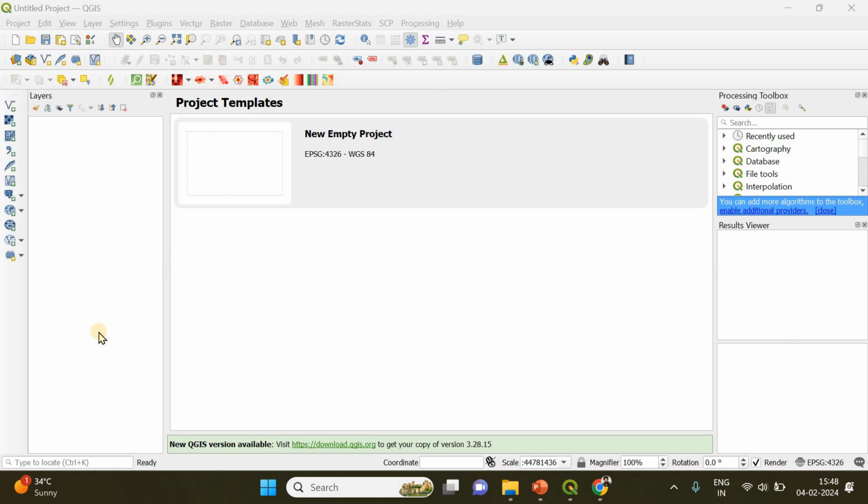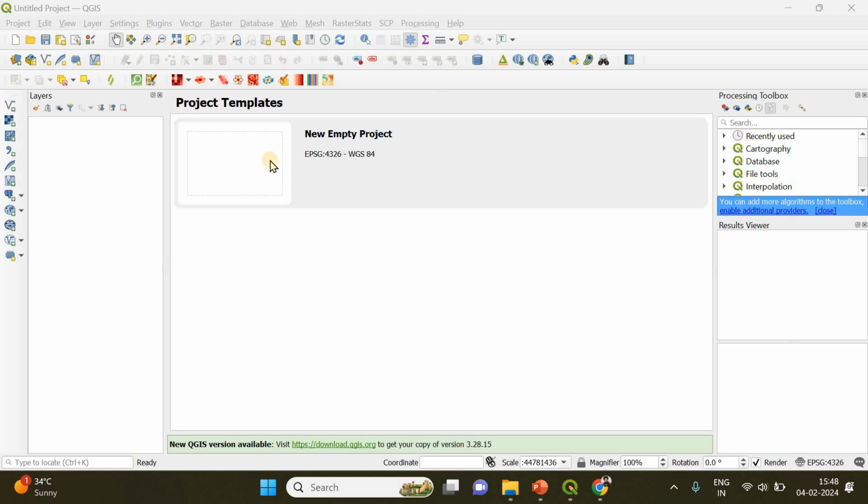For example, sometimes if they try to add grids or coordinates, nothing appears, and sometimes there will be a thick black line at one corner of this map canvas. So there are a few issues. In this tutorial I'll be addressing those issues, and I will tell you how you can add these coordinates and grid cells properly. So let's begin.